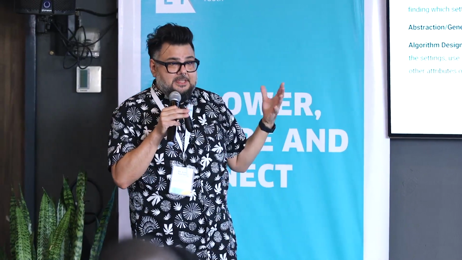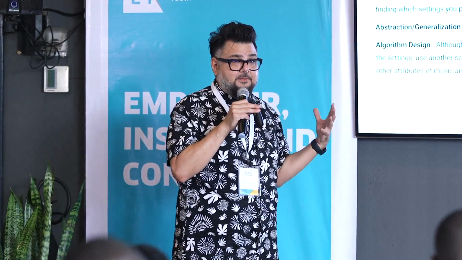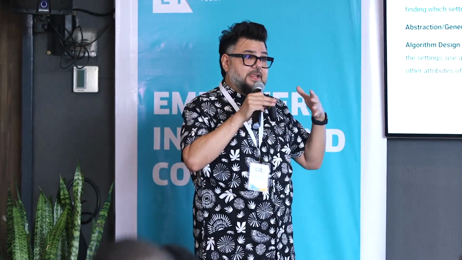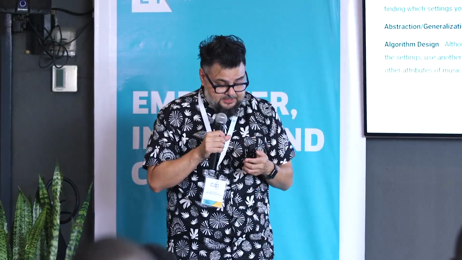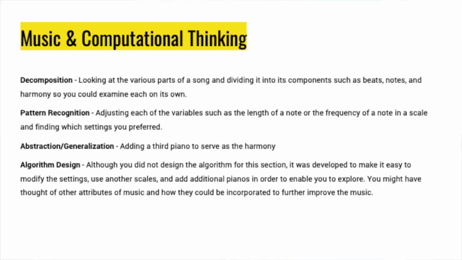And then the algorithm design. A lot of music is actually designed by computers nowadays. If you see a music studio, that's mostly done by computer. You can change the pitch, you can alter things, you can record somebody, you can edit, change the scales, and add additional instruments. That's all computational thinking in the end, and it's a good way to connect it with students.